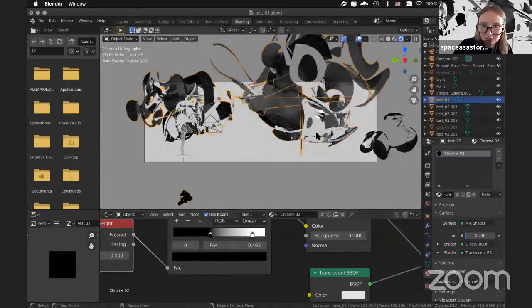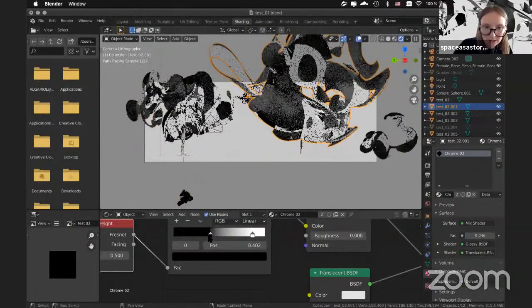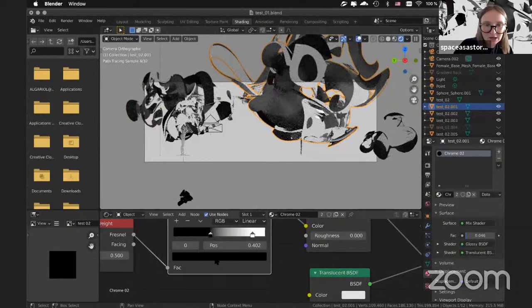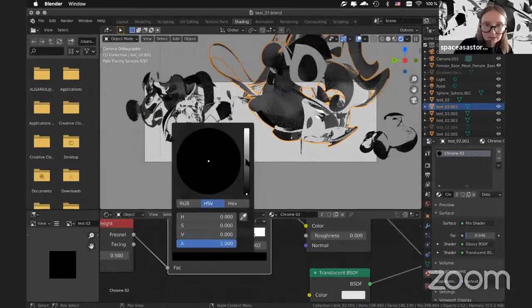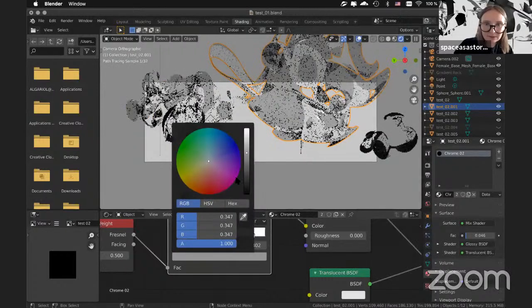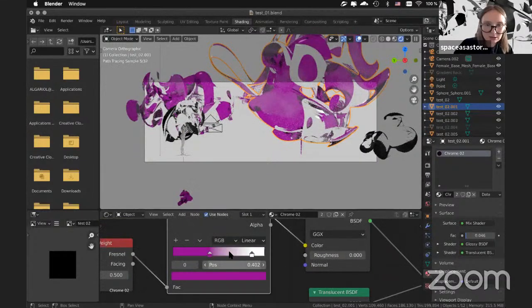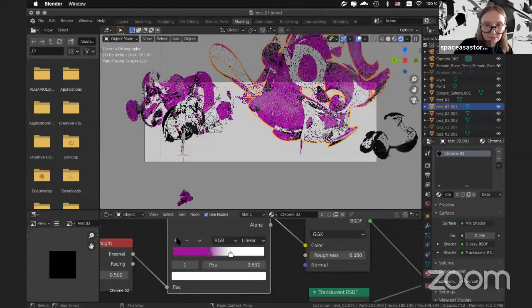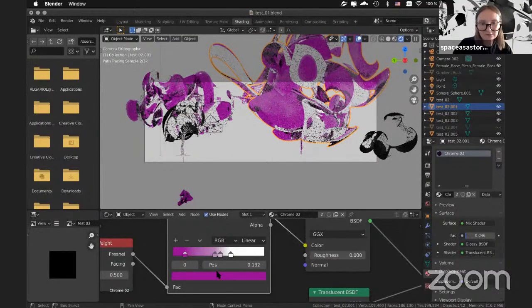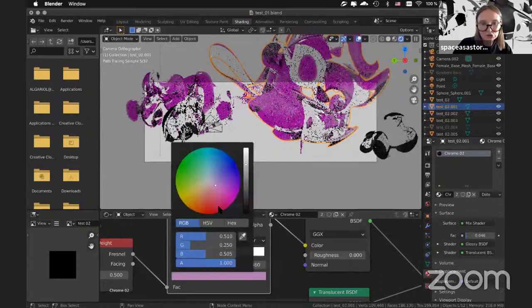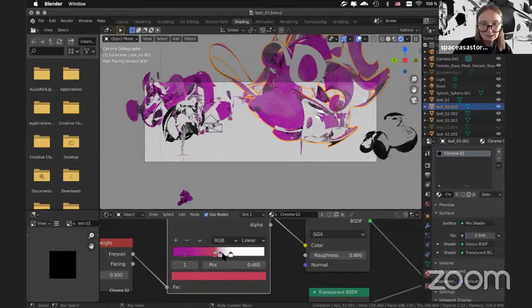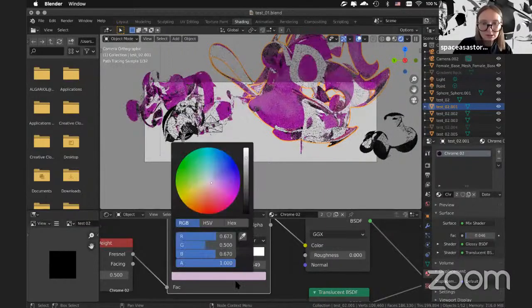We're changing this one to chrome, and if we change the color like that, for example, we can add more and more, and we can make different stuff. We change the color here in this window, like that.